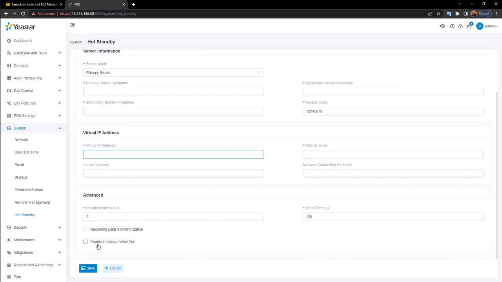If the way you use SIP trunk is based on a dedicated SIP trunk, not the traditional network trunk, because you have another cable, another channel for the SIP trunk, you can enable unilateral WAN port. So you don't need to change anything there. If a problem happens on the primary server, you can just switch the SIP trunk, because that's a particular cable, to the other one.